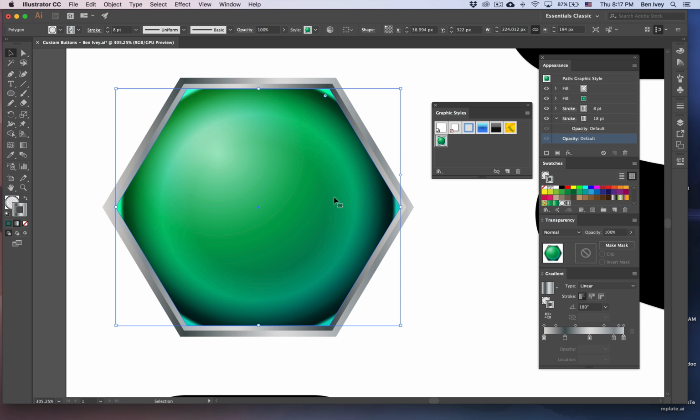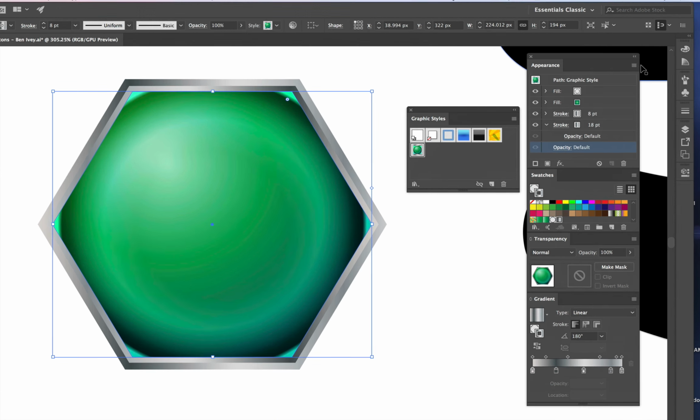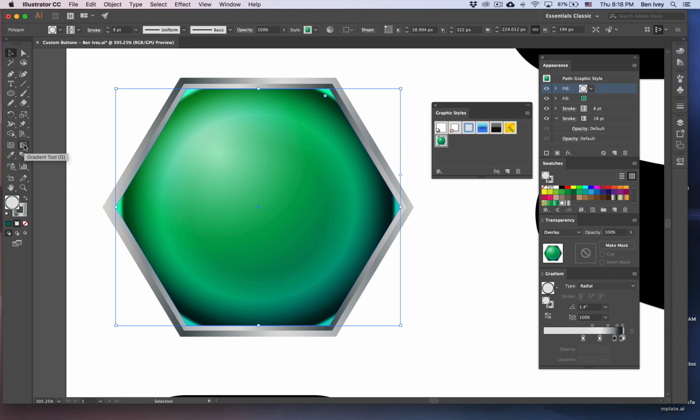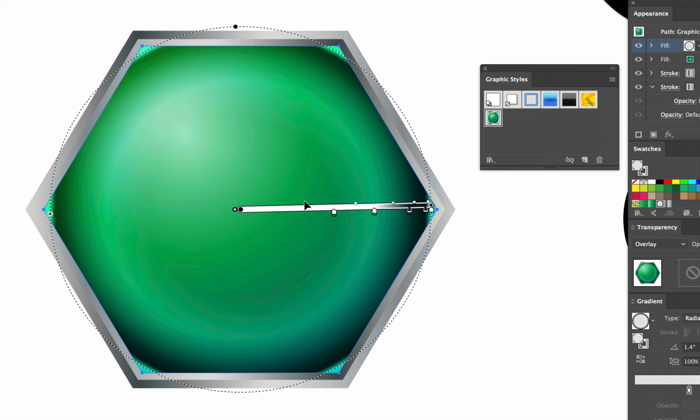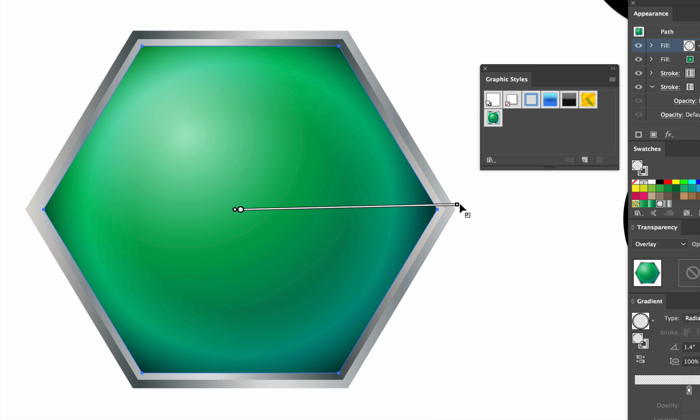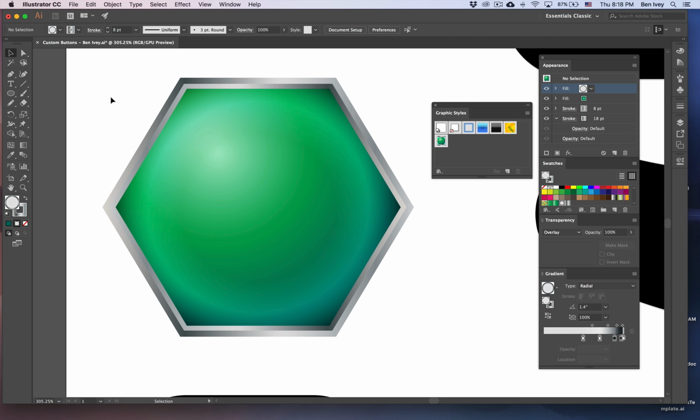So with the style selected, we can go to our appearance panel and choose the appropriate layer that we need to adjust. In this case, I really think it's just the topmost fill for the vignette. With that fill selected, we can now choose our gradient tool, and let's readjust this gradient so that it's larger and fills up the entire area. That looks much, much better. If necessary, I could resave this as a different style, or I could just keep it as the starting point for this one. I'm going to keep it for there.